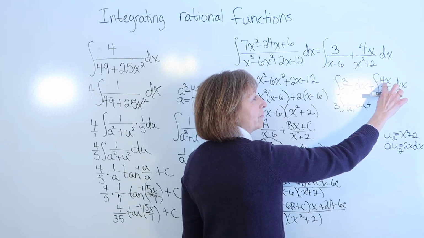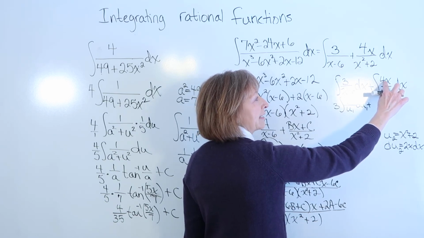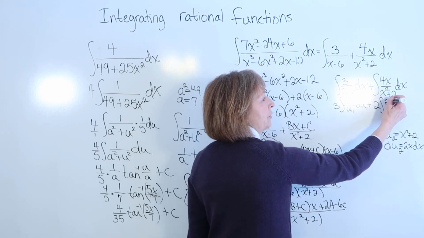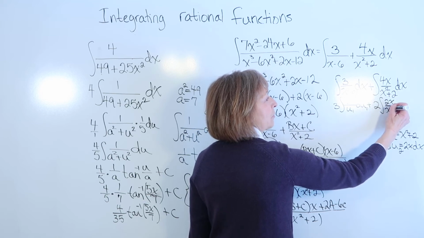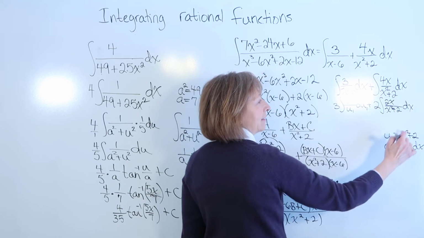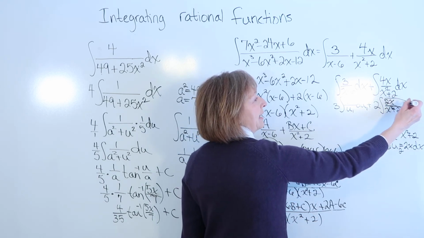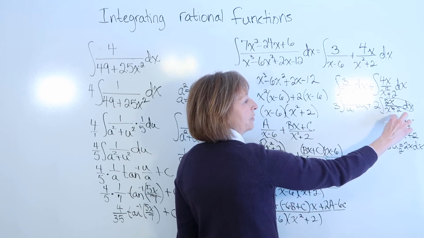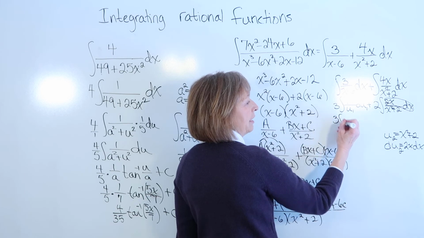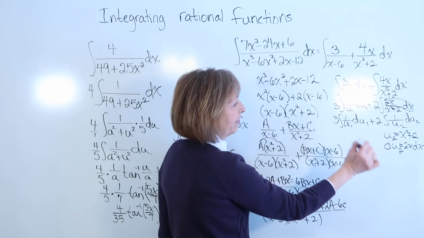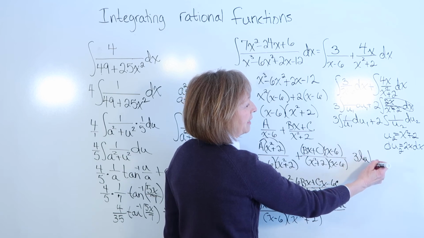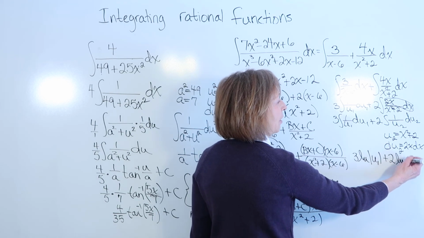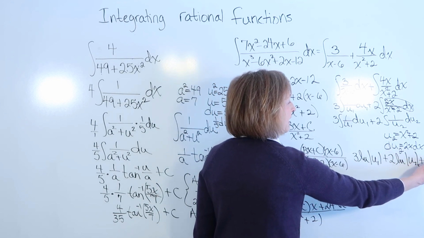And so this 4, I can factor 2 to stay with the x, and then another factor of the 2 to come out front. That's 2 times the integral of 2x over x squared plus 2 dx. And then the 2x dx comes out for the du sub 2, and the x squared plus 2 is the u sub 2. So now when I'm looking at integrating, that's 3 times the natural log of the absolute value of u sub 1, and then plus 2 times the natural log of the absolute value of u sub 2 plus c.